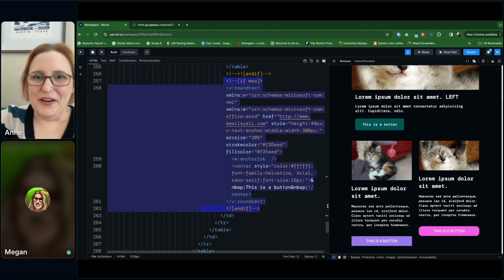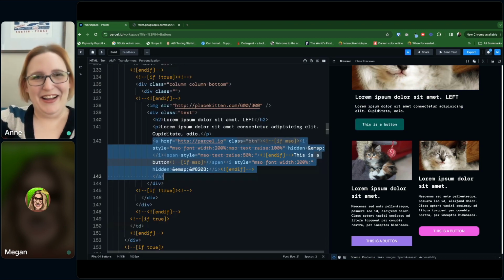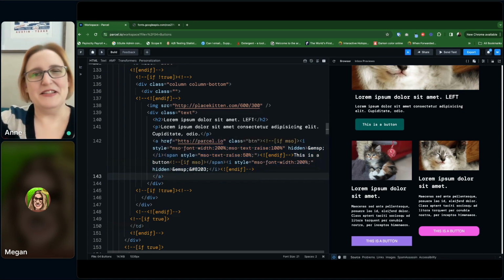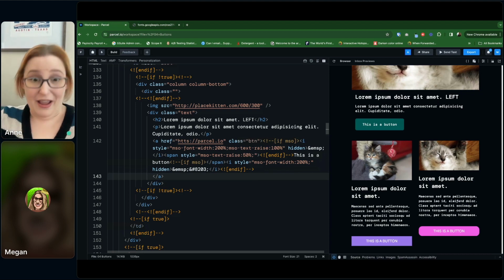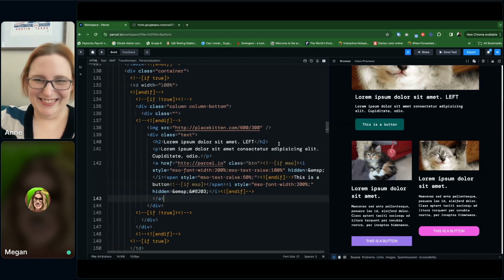Do you think rounded corners are a progressive enhancement? Because I do. I have had many situations where clients say it's absolutely necessary to have rounded corners, and they are willing to do the work. All right. So I think it's a progressive enhancement. I also refuse to work in VML unless I really, really have to.